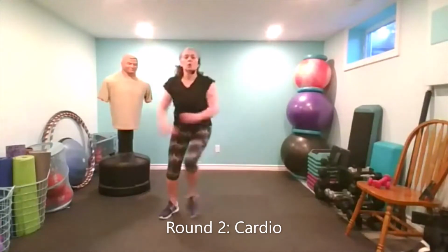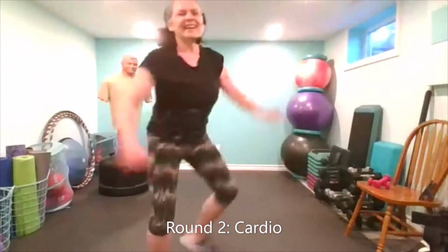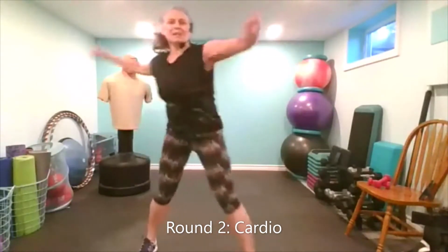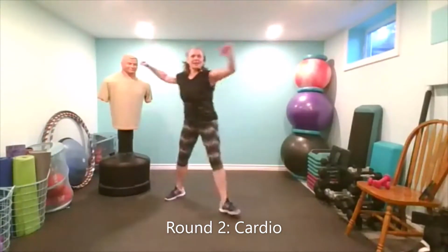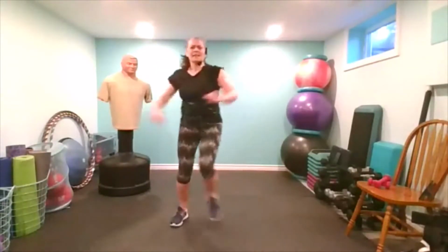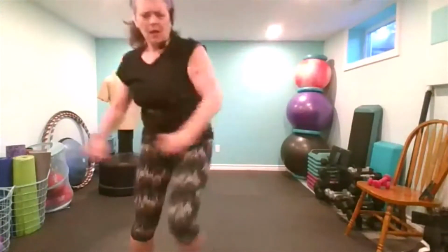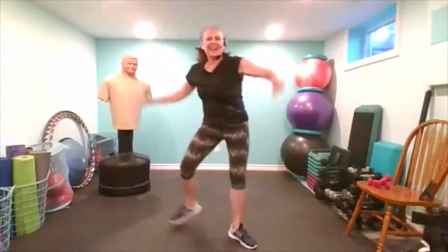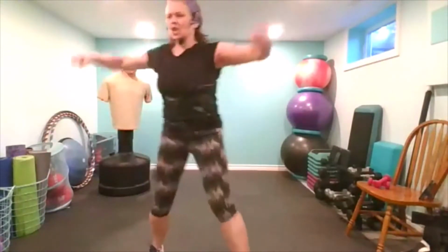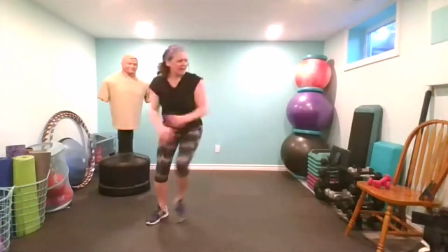All right, I want you to move towards me. Forward, 2, 3, 4, and back. Good. If you don't have room, just try and make those steps a little smaller, but I wanted to show you that real diagonal. Here we go. So you can make this smaller if you don't have a lot of room. Here's that diagonal. 2, 3, 4, and take it back. 2, 3, 4, and again. You got it. Those arms are just moving. Good. Just back to that regular step touch to the side. Excellent work.